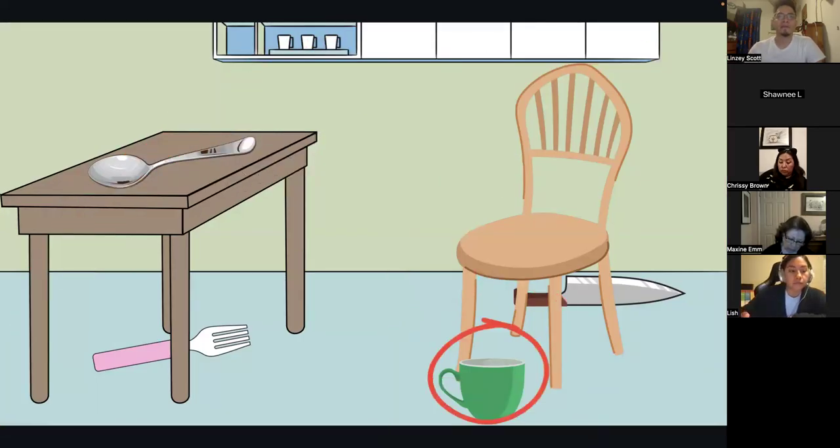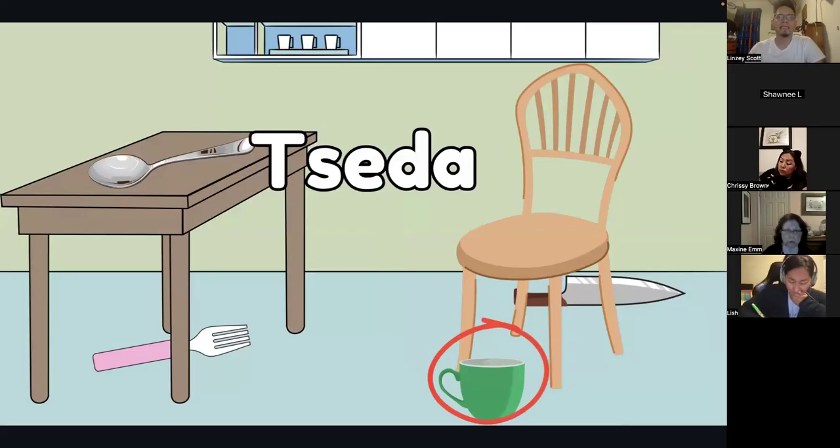Another new word we have here is the word for cup. We did not do this one last week. So cup is tsira, tsira. This is a word that is also generic, used to refer to any kind of vessel that can hold something. So it can also mean bowl, or some sort of vessel used to carry something. But I'm just going to use it to mean cup here in this class.